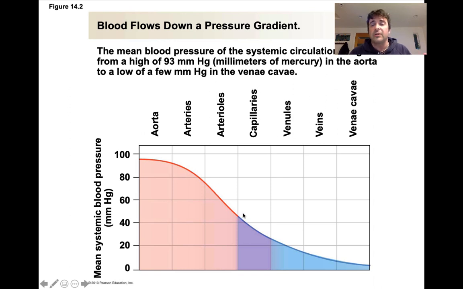Arterioles eventually feed into capillaries, which branch into these really vast networks in all of the tissues of your body. Capillaries are by far the most abundant and most important type of blood vessel because that's where exchange occurs. So substances move across the capillary wall, right? They move across the capillary wall where they become interstitial fluid and ultimately exchange with the cells. This is where we get the exchange of oxygen, nutrients, gases, metabolic wastes, chemical signaling molecules like hormones. It's happening at the level of capillaries.